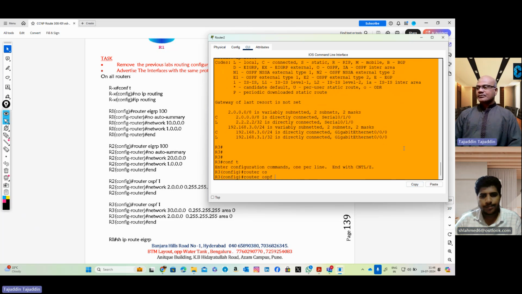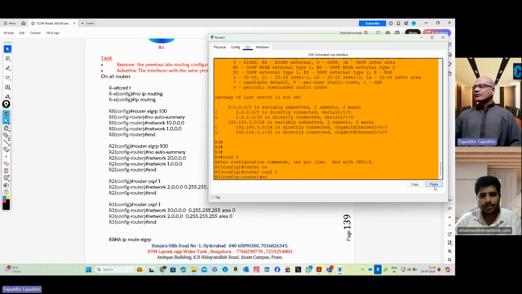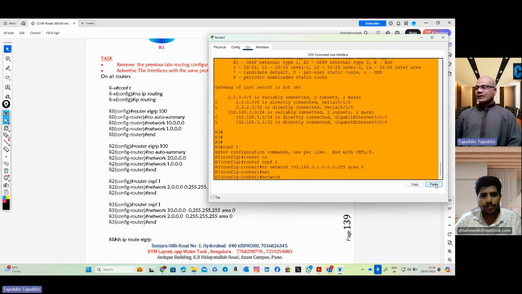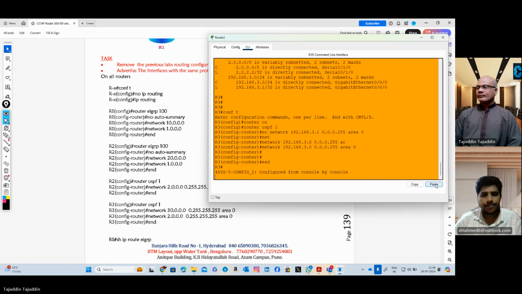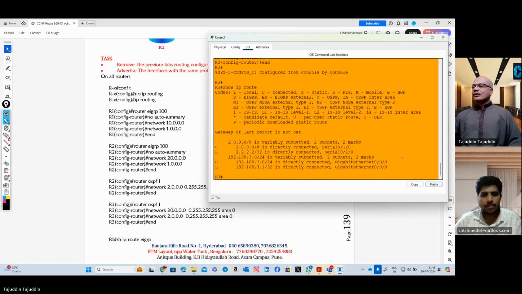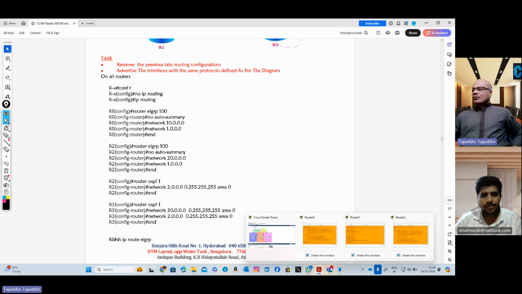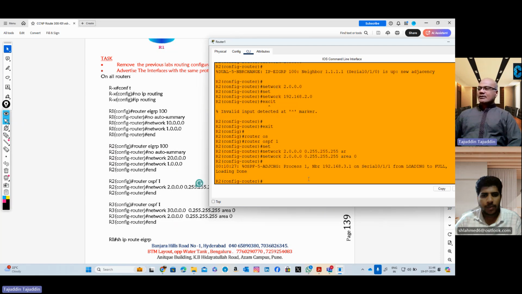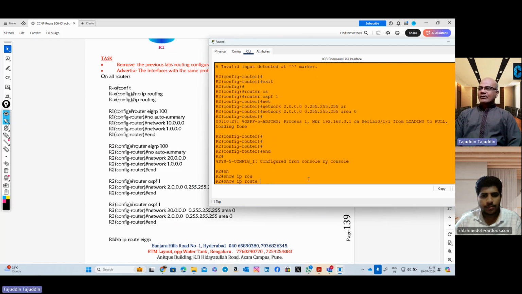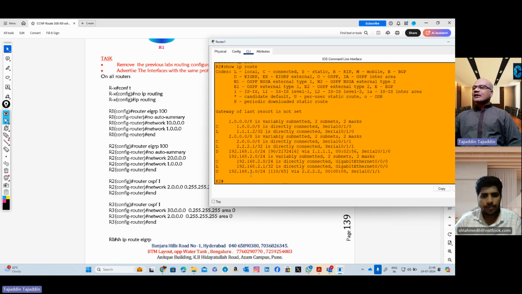So router OSPF 1, we have to remove that, then network 192.168.3.0. Still it is not reading any update, right? If you check in router 2, it is forming the adjacency. If I show ip route, he has done the 3 network, which means I am able to ping from here, 192.168.3.1.